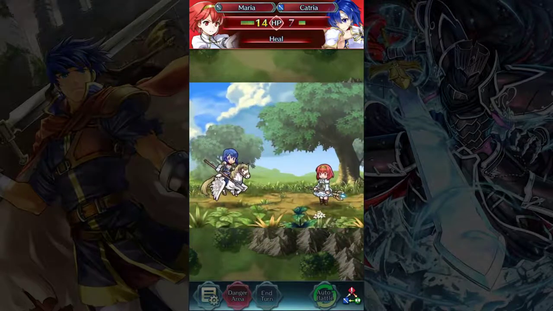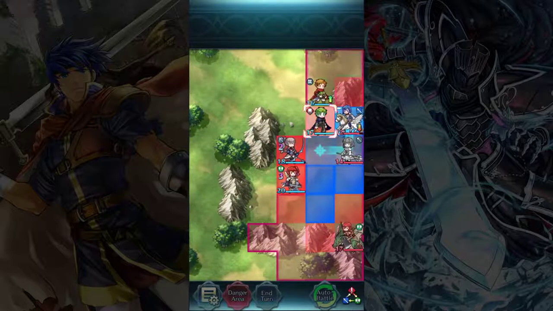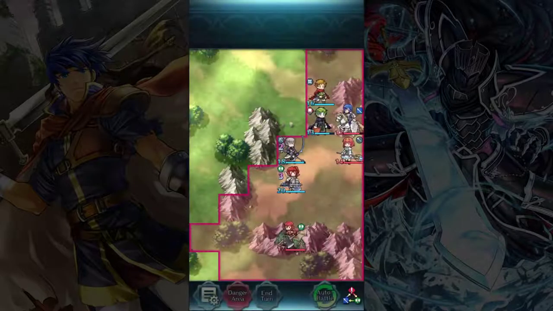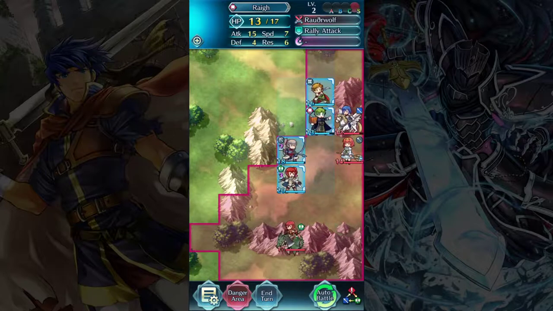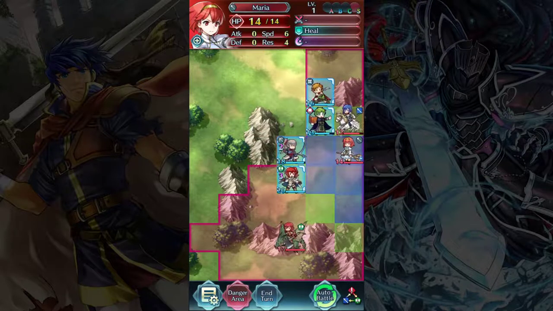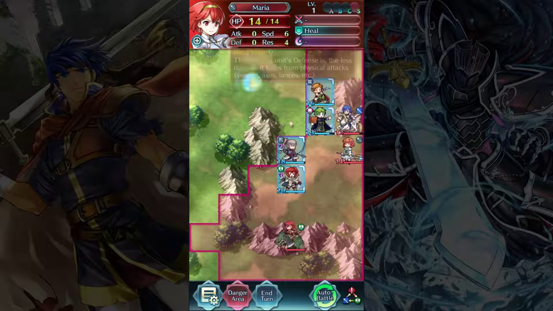So Maria comes over and heals up Katria. And Katria goes for Ray because he can't retaliate. And here comes Minerva. So what we're going to do is I think we're just going to have Ray move down and he can't finish up Maria because Maria's actually got decent resistance because she's a healer. A lot of times healers will have really good resistance, but not so much in the defense area.